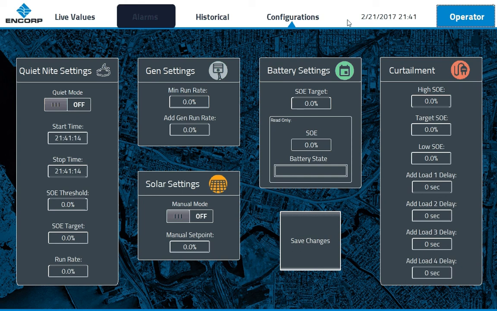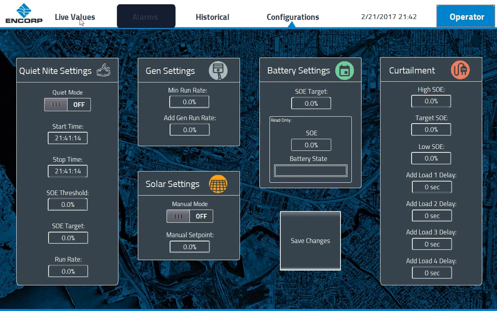Special note is that the top right-hand corner does dictate who is logged in right now, and not all users will be allowed to make changes. This is configurable, and we can put different people into different groups. In general, we have an admin group, an operator group, and a monitor group. Operators may be able to do things like acknowledge alarms and various page navigations, while an admin might be able to modify the configuration settings on this actual page itself, in addition to navigation and alarm work.